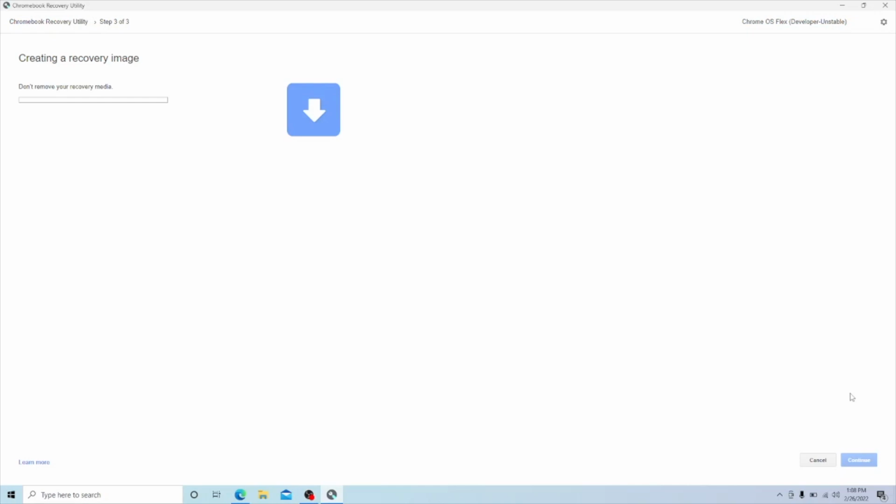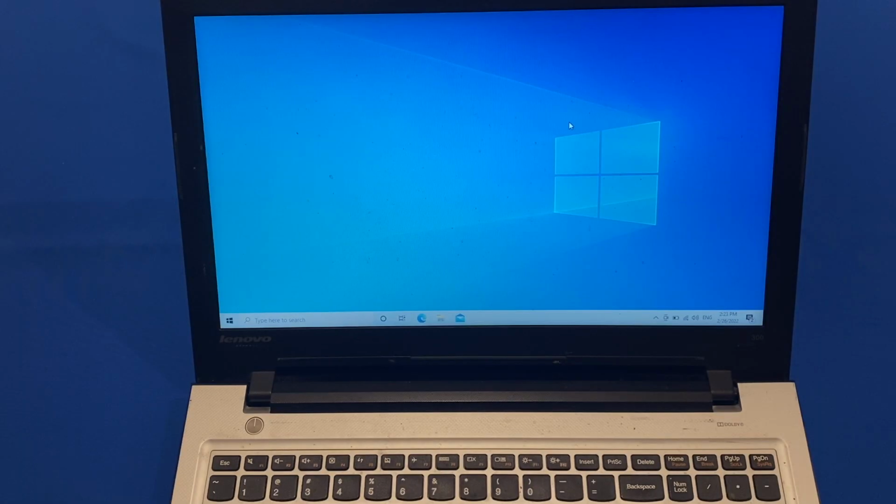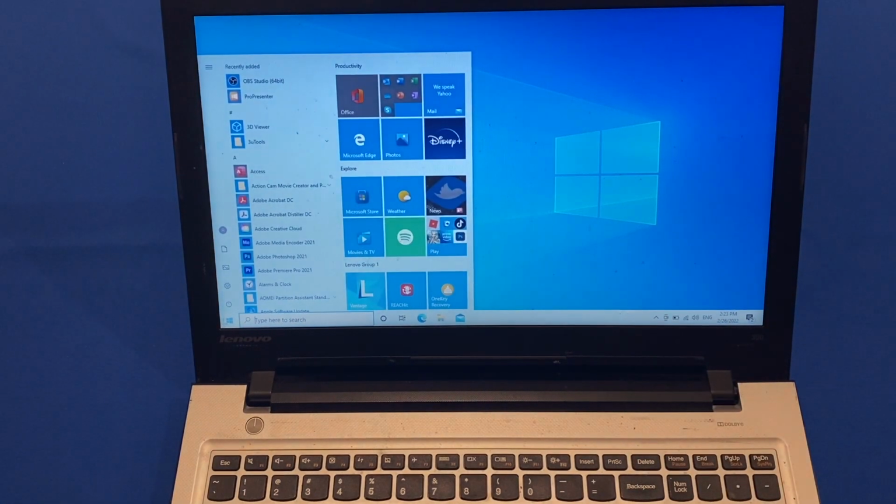And then once you've completed that process, we can then move on to the next step, which I'll switch back to the camera recording now to show you that process. So we'll switch over and we can go through the next step. All right, so now that we've created the bootable installer, we can now shut down the Windows PC.